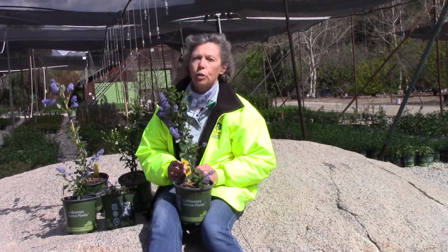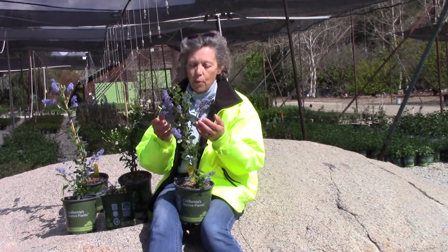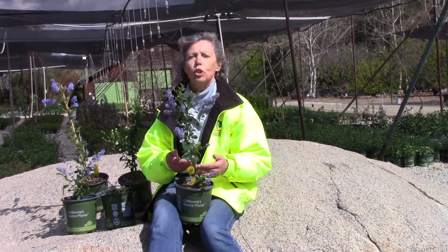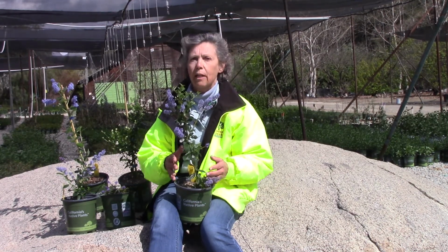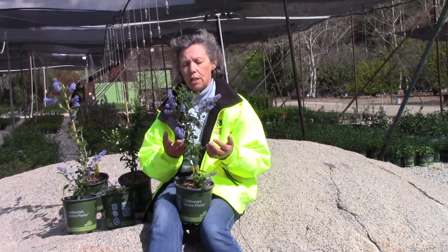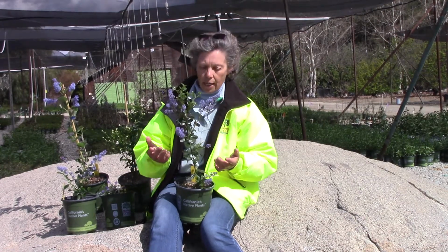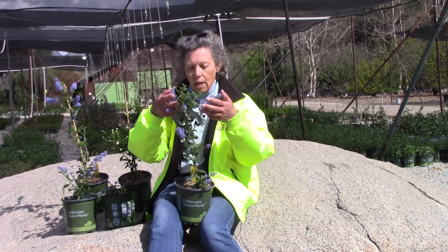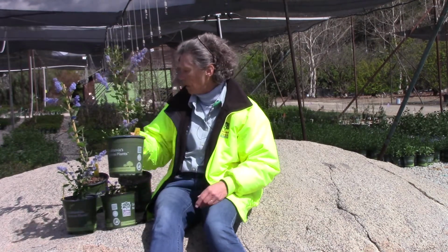This is a Ceanothus griseus selection that has a beautiful deep blue flower and fairly dark green glossy leaf. I love this one because it's a super fast grower, and it can get a little wild and out of hand. You can trim it back if it gets a little too out of hand. This one will get about 6 to 8 feet high and 12 feet wide. So you can imagine a beautiful shrub covered in these blue blossoms in your yard. If you have space for this, I really love this Lewis Edmonds.